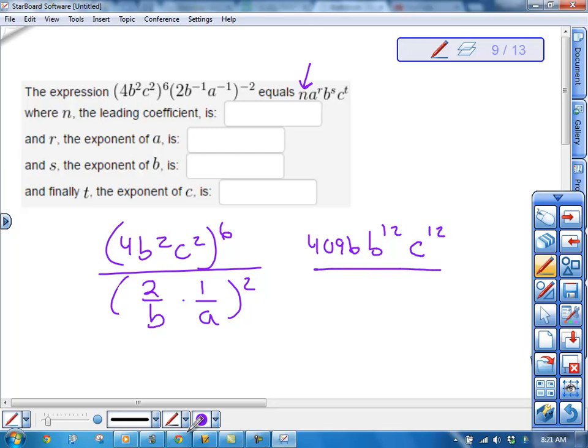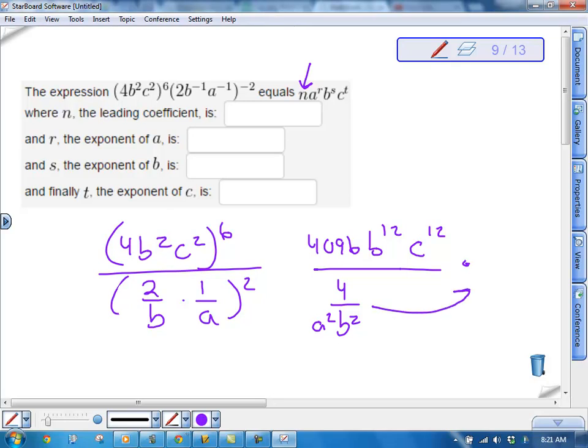In the denominator, we have 2 squared is 4. Then b squared times 1 over a squared. I'm going to simplify this, I'll put the a squared right here, because order doesn't matter when you're multiplying. And then instead of dividing by a fraction, I'm going to multiply by the reciprocal. So instead of divide, I'm going to multiply by a squared, b squared over 4. Right, instead of dividing by a fraction, I can multiply by the reciprocal. So then the 4,096 divided by 4 gives us 1,024. And then I have a squared.